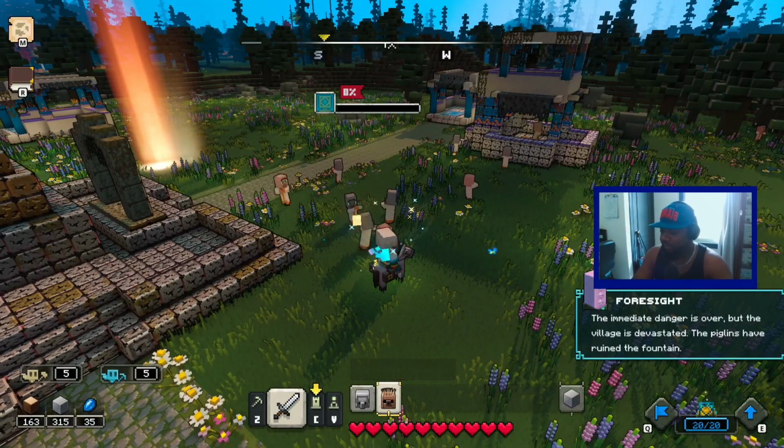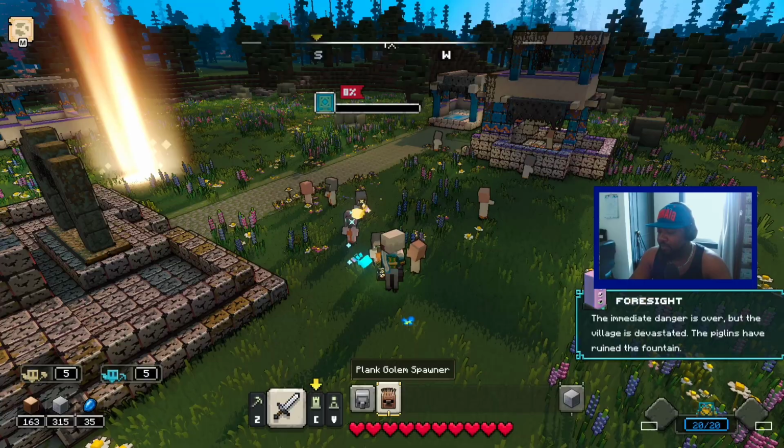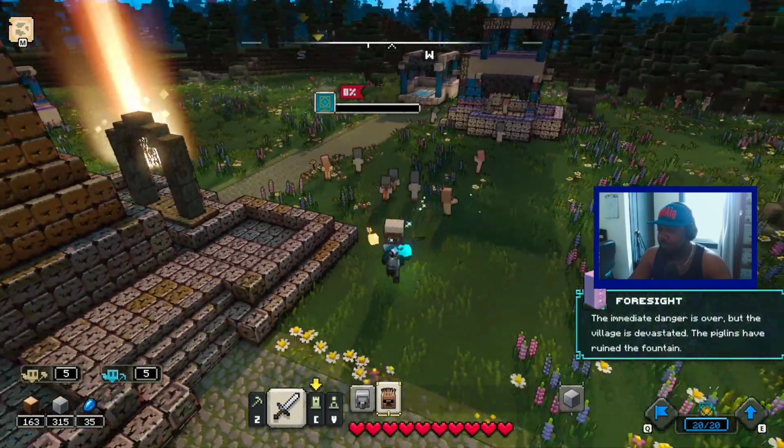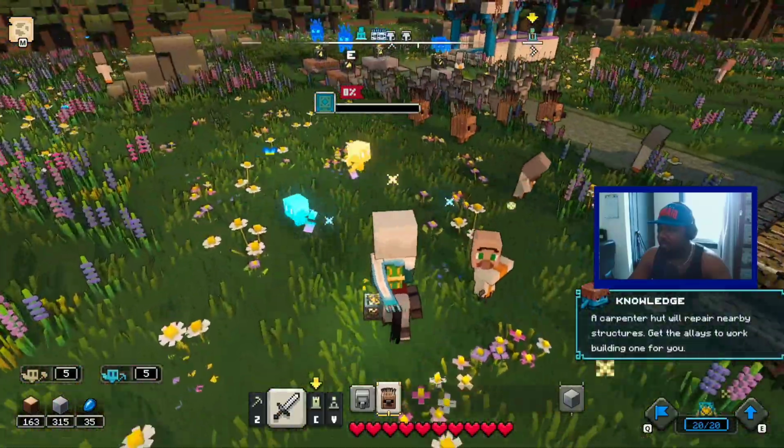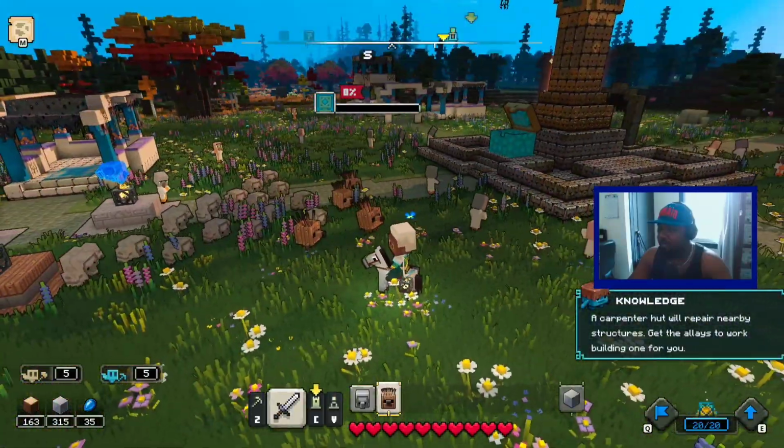The immediate danger is over, but the village is devastated. The piglins have ruined the fountain. A carpenter hut will repair nearby structures. Get the allies to work building one for you.